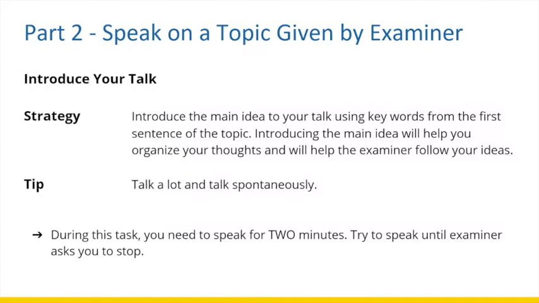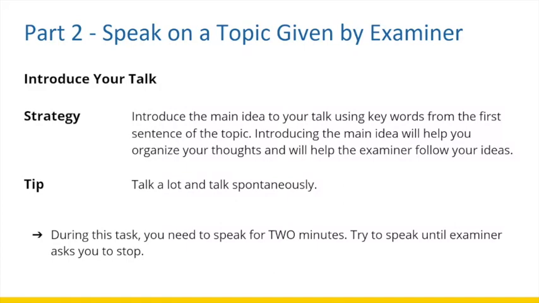And also keep in mind, using transition words is very important. Transition words we have are such as first of all, however, for example, finally, and so on. So make sure you're using them because that will help your examiner to understand your ideas better, and also help him to follow them better as well.